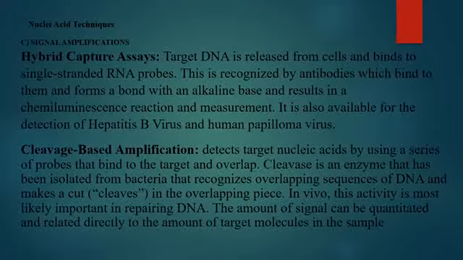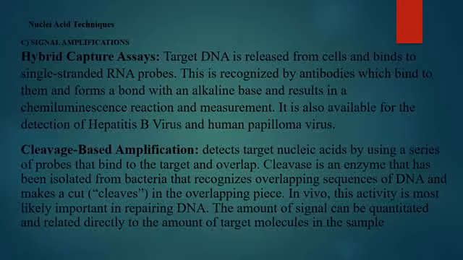Then we have cleavage-based amplification. Now this detects target nucleic acids by using a series of probes that bind to the target and then overlap. So the probes overlap. Now cleavase is an enzyme that has been isolated from bacteria that recognizes overlapping sequences. So cleavase is able to identify overlapping sequences of DNA and makes a cut that cleaves in the overlapping piece.